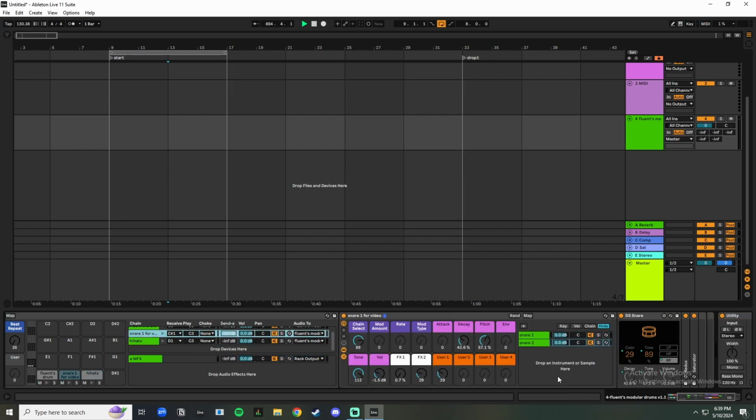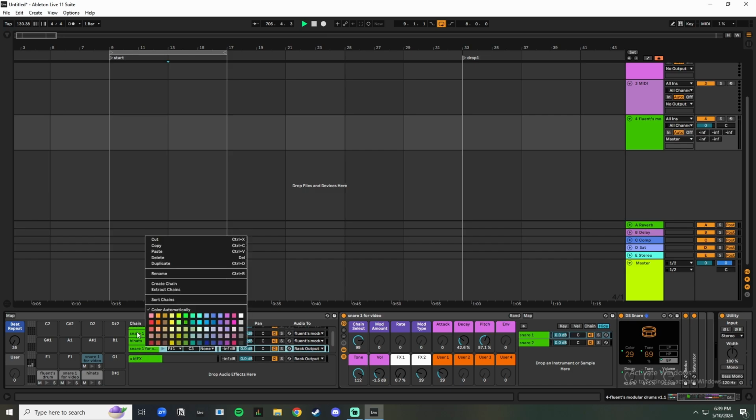So what you can do is take this whole rack and hit control and drag it onto a new chain, and then just delete and mute every other snare in your chain. It goes pretty deep. So if you wanted a dedicated snare, you're like, oh, that snare's the one, you could pull it out that way.